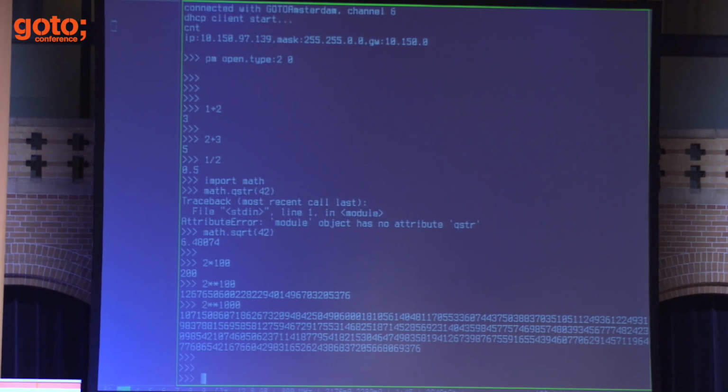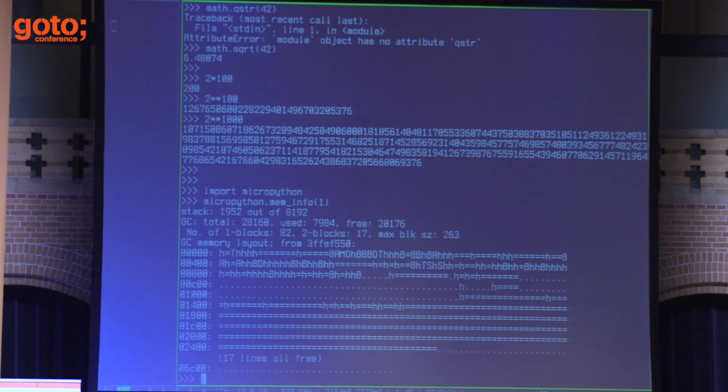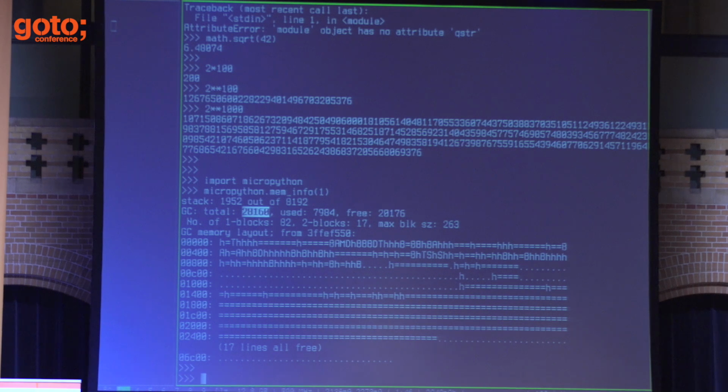100% complete. So there are lots of things there. For example, if you want to see, sorry, it's quite hard to type it. Here I can show you the amount of memory and how it's being used. There are 8 kilobytes of stack, and about 2 kilobytes is being used. And the heap, there are 28 kilobytes of heap, and this here is a representation of what's being used on the heap so far. This is just for information.